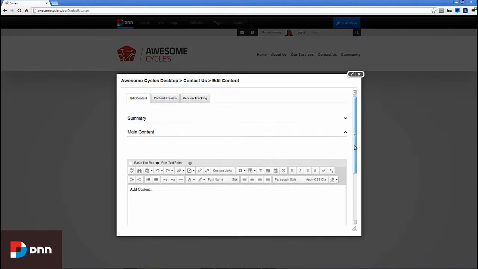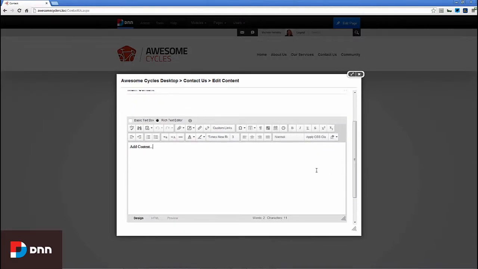And we have a WYSIWYG editor here, and this stands for what you see is what you get, and it's just a way that we allow your content managers to easily manage content. And you see the blue message popping up here. We also have autosave enabled by default for the HTML modules. So the interface here is very much Microsoft Word like, and we can just insert some content very easily, and we can also insert an image.